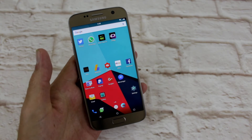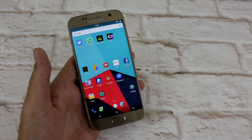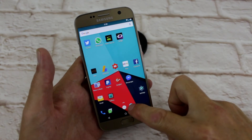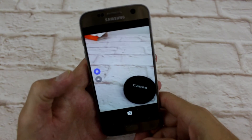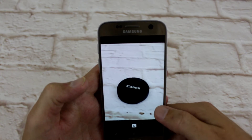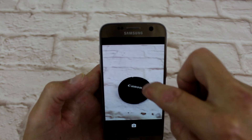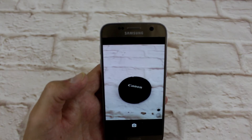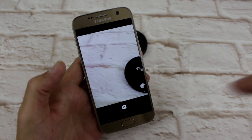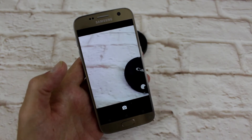Just running through initial setups of Lineage ROM and initial testing — everything looks pretty smooth so far. One of the things is the camera could be a little bit better, but people online are saying it's actually worse than what it is. I actually think it's quite impressive and I'd be more than happy using this. I'll take it down the beach tomorrow and test it out. It looks pretty good to me. I'm not having any force closes or anything like that.